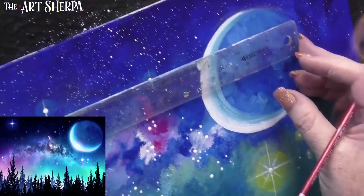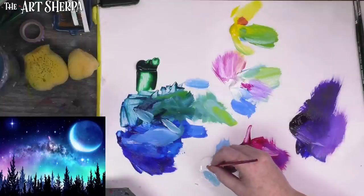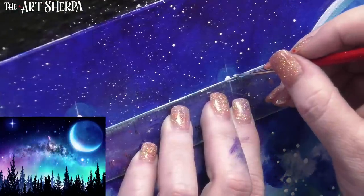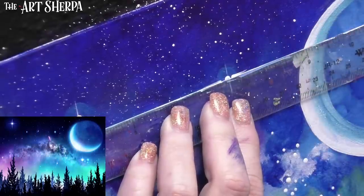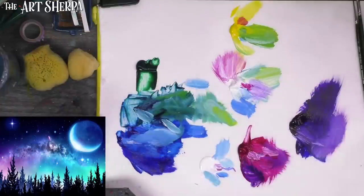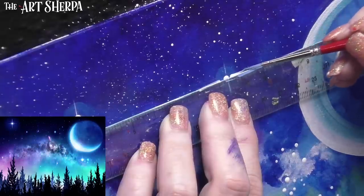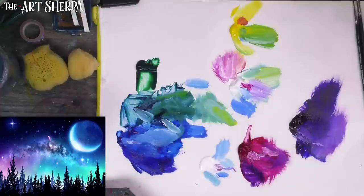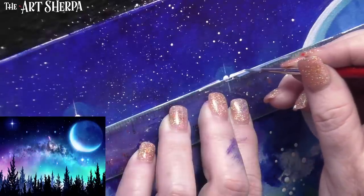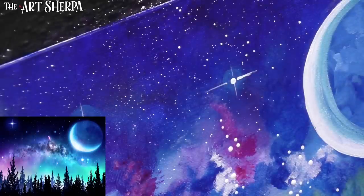Come across this little fellow and again make some little level bar lines. That one got away from me a bit, so what do I do? I come back with a clean brush and just make sure now. Don't ever feel trapped. You're not.